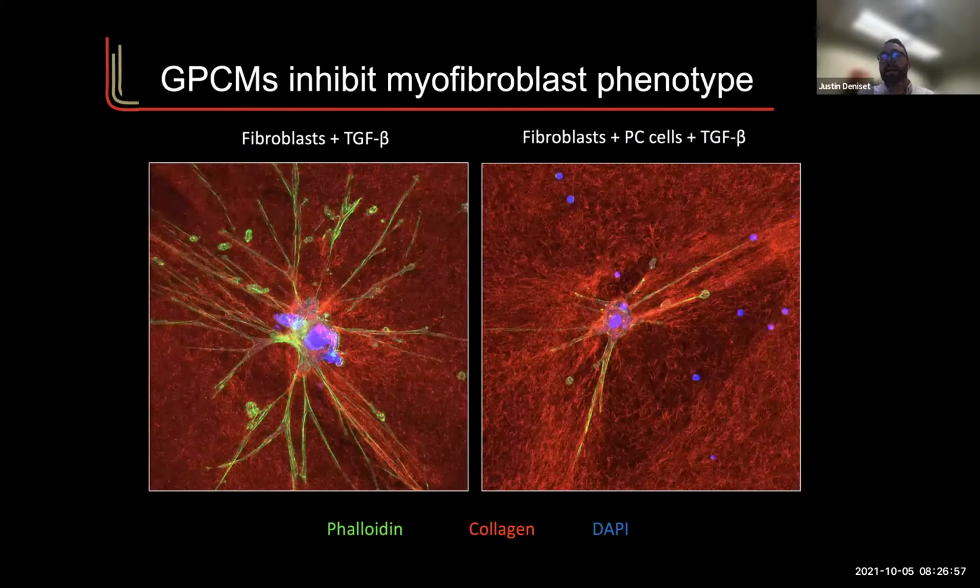So again, collaborating with the PhD lab, with Ali, what we've done is we've taken human cardiac fibroblasts and seeded them on collagen matrix. And when you stimulate them with TGF beta, they take on a dendrite-heavy cell type that is indicative of an activated fibroblast into a myofibroblast phenotype. What we saw in these initial experiments is if you incubate these with pericardial fluid immune cells in these same conditions, you get much less activation. So indicating that it's likely affecting the phenotype of these fibroblasts or their ability to actually go into this activated state.